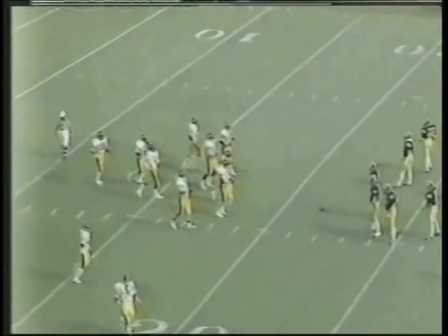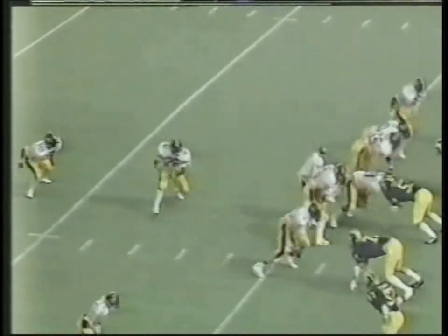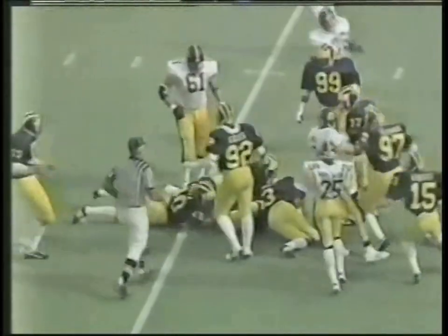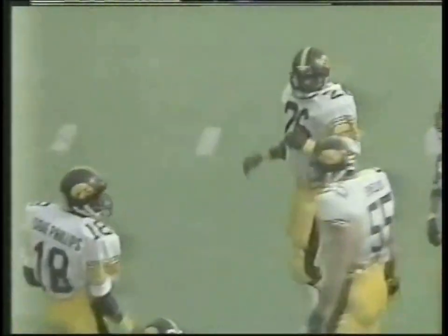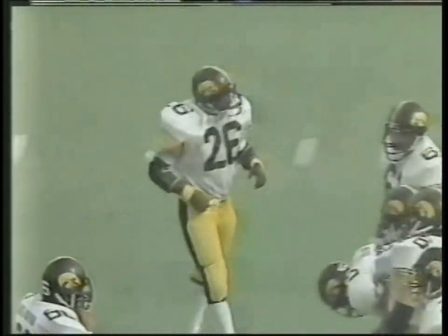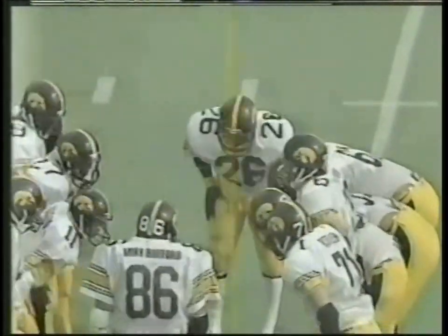Michigan State, in the first quarter, leading Wisconsin 12 to nothing — that got a big cheer here at U of M Stadium. High formation now for the Hawks on second and eight in their 22 — pullback counter, goes to Granger again, breaks one tackle and out across the 30 for the first down! Norm Granger picks up the first down — a great carry. Keith Bostic and Mike Bourne come up to make the stop, but it's about an eight-to-nine-yard pickup by Granger and good for the first down. Good running by Norm Granger.